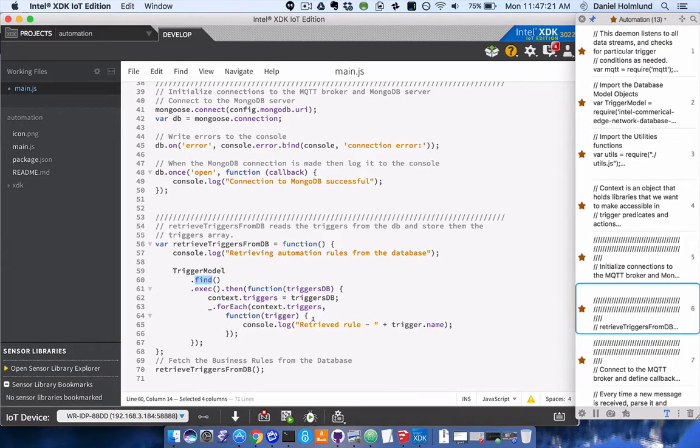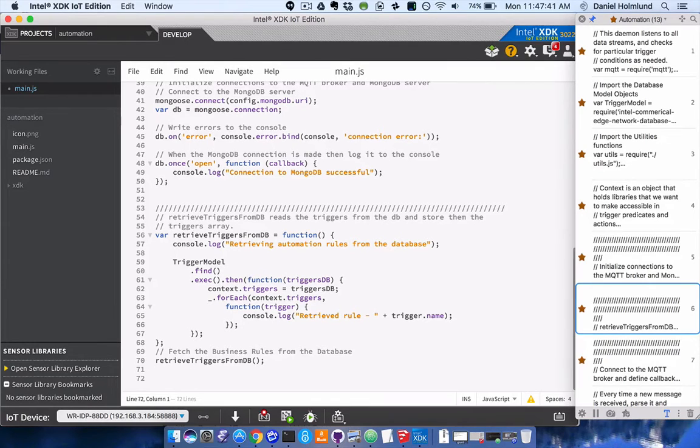For each of those, we just print a line to the console that says retrieved this particular rule, retrieved this particular rule. This is very useful when you're running and debugging, just to make sure that when you launch your automation server, all the rules are read in. So we define this function here, and then we call it. And that's the first thing that our automation service will do, is get a list of the current set of rules.